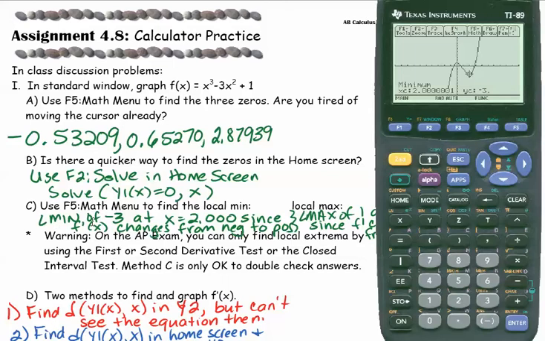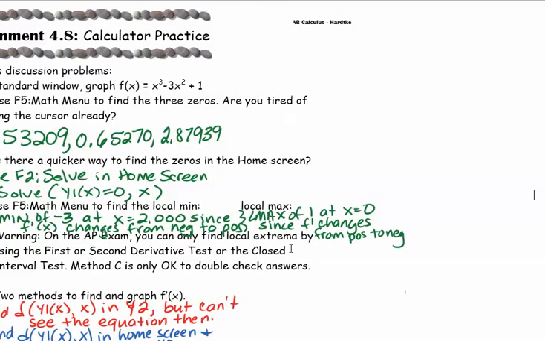We can see that there's a local minimum of -3 at x at about 2.000 since f prime changes from negative to positive. Well, I haven't even found f prime yet, so it's a little bit unfair for me to be using that logic. But do I already know that that's what's going to happen? Isn't the first derivative going to be negative when f is decreasing, and the first derivative will be positive when f is increasing? So you can't just use the local minimum feature of your calculator as your logic, but you can certainly use it as a quick way of doing your calculation.